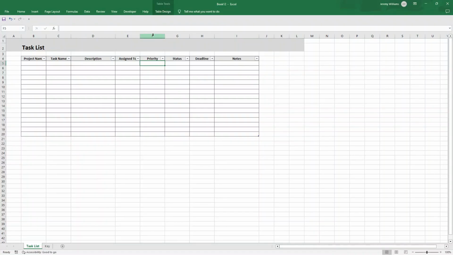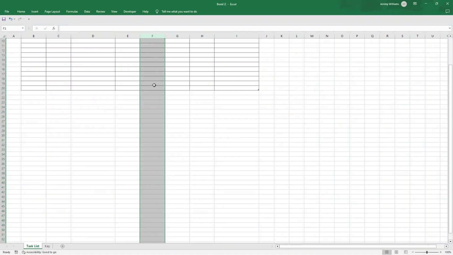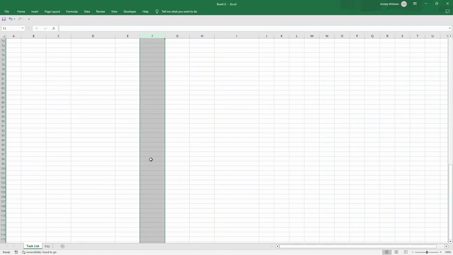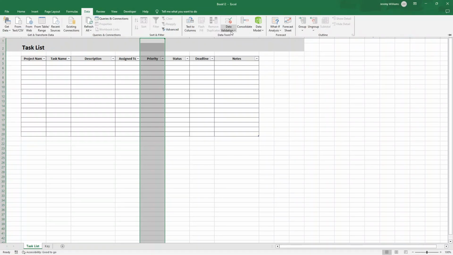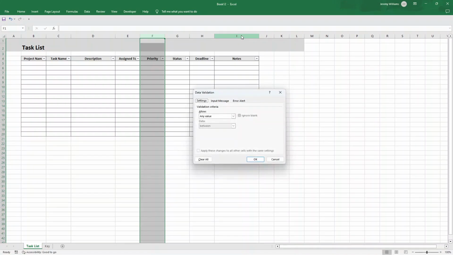So what we can do here is, not the conditional formatting, sorry, the data validation, excuse me. So we're going to select column F. Now this is a little trick that will save you a lot of time and will ensure that the dropdown is applicable to every cell that will be created in this column. So except the ones we don't want. So select column F. We're then going to click data, and then data validation.